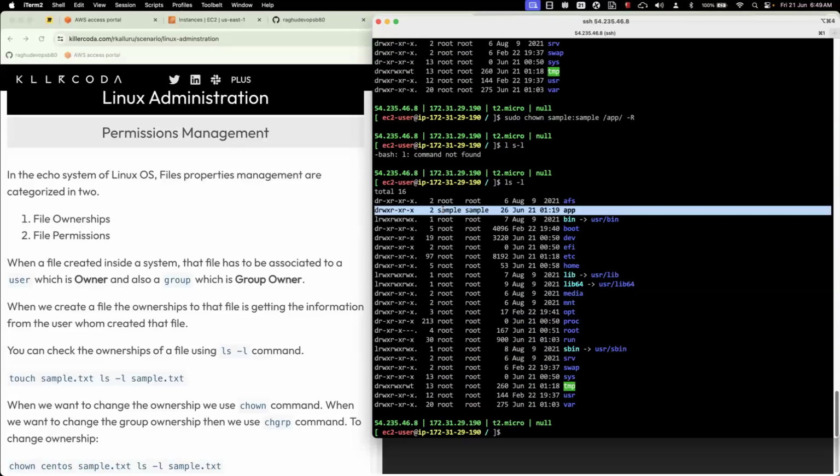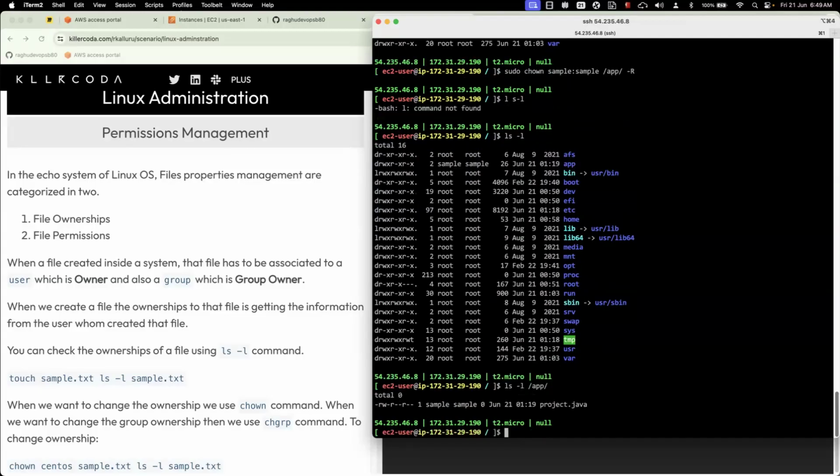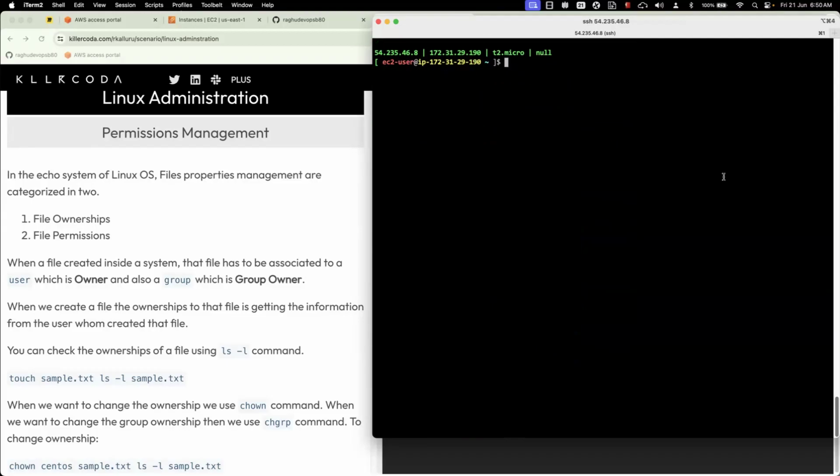So you can see this is actually coming as sample, and ls -l of /app, the files inside that also are getting the same ownership, by the way. So you apply to the directory, all the files inside that particular one will also get impacted automatically. So this is how you need to do that. Anyhow, practically in the project, by the way, you will see why you need it and all. But if I wanted to change the ownership of the files, then this is the one.